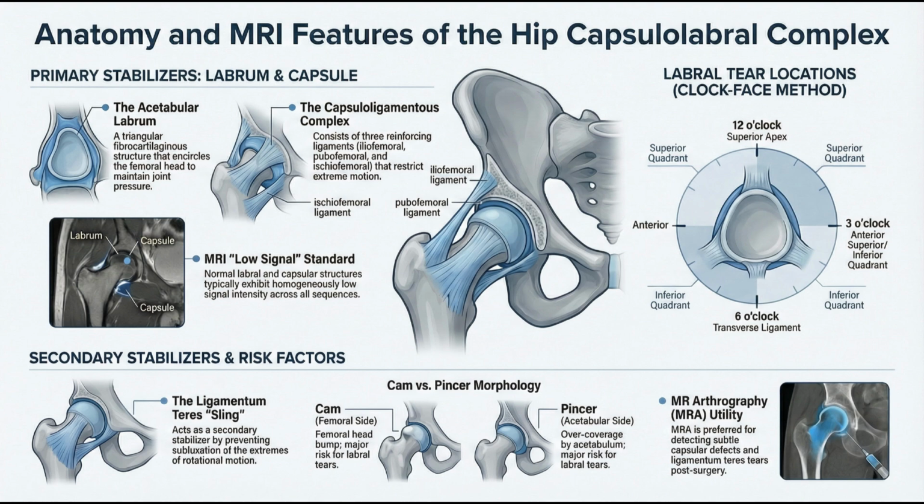again. Now, to see something that subtle, a little flap of cartilage peeling up inside a fluid-filled joint, you need incredible cameras. The research tracks a really interesting evolution in imaging here from MRA to 3T MRI. This represents a massive shift in the standard of care. Historically, MRA, magnetic resonance arthrography, was the gold standard. That involves injecting a contrast dye directly into the hip joint with a large needle right before they run the scan. Which, as a patient, sounds terrible.